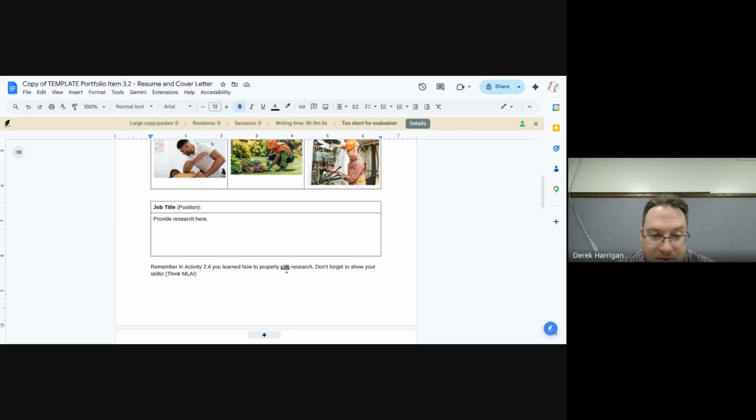And then it says to cite your research. So if you remember back to Unit 2, we talked about how to write a citation. So let me know where you found your research by giving me the author, the article title, the website title, the publisher, the date. You're going to give me a proper citation for your research. So again, where did you cite the website where you found your information?